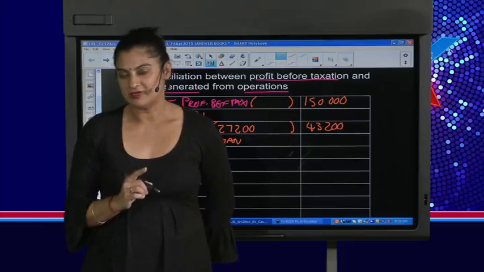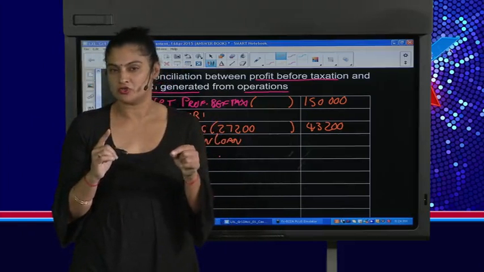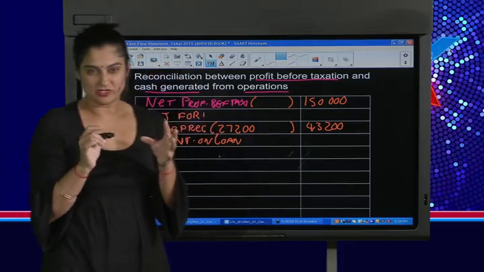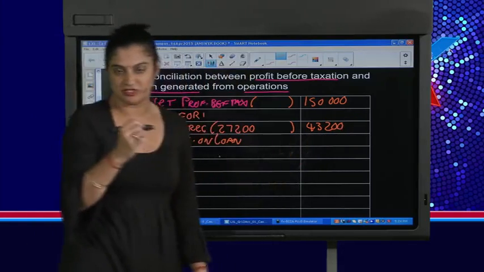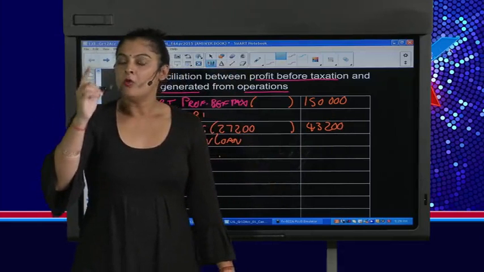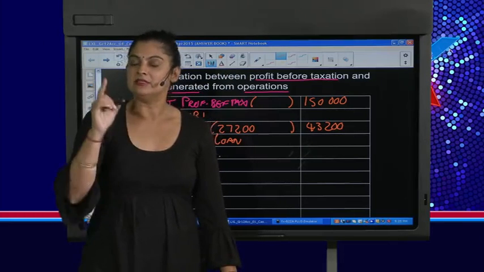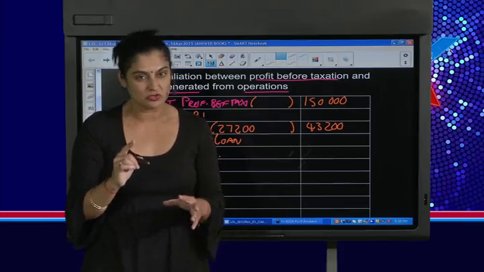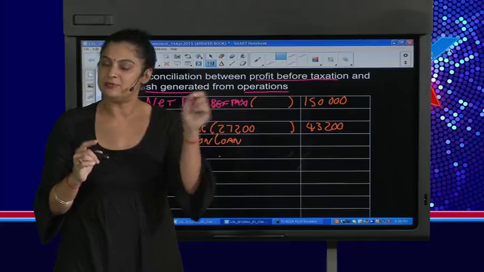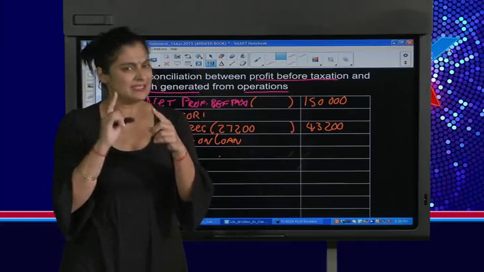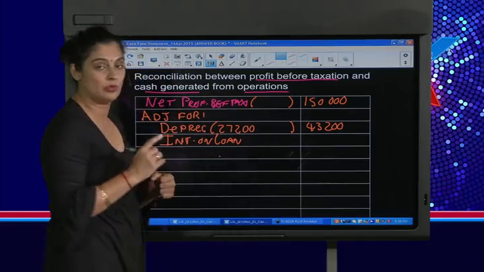Okay, right, let's take the first question. Very, very good question. Because remember, we were given 27,200. But when we're preparing the cash flow statement, guys, what you need to remember, we need total depreciation. So I think her question is, what is the depreciation on equipment? Remember, the depreciation on equipment wasn't given to us. That is why we had to do the calculation. So in order for us to calculate depreciation on equipment, which actually isn't really necessary, let's show you guys what the depreciation on equipment is.